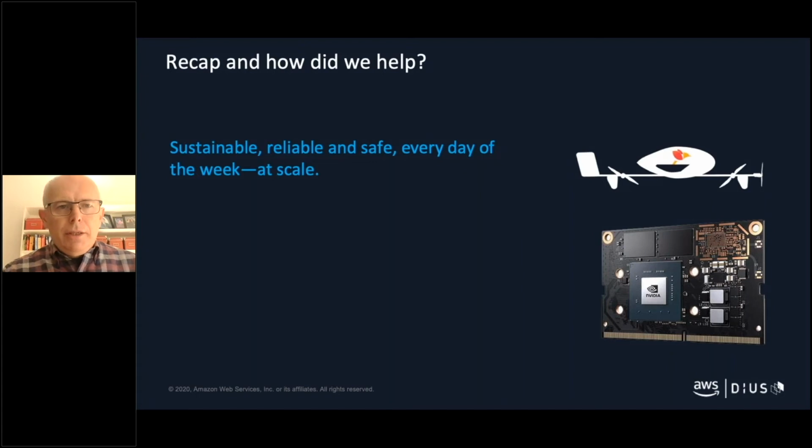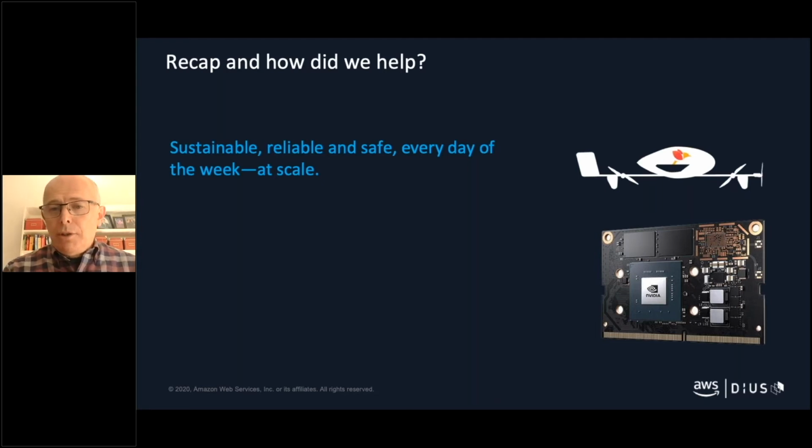So I'd now like to talk a little bit about how we contributed to the development of the Swoop Aero drone. But firstly, I'd like to recap some of the critical points that Andrew was talking about. Quite often when we go through these presentations, we can have quite a technical angle, but I think it's good to bring us back to the goals and objectives that Swoop have as a business, because that drives what we do from a development and a technical point of view.